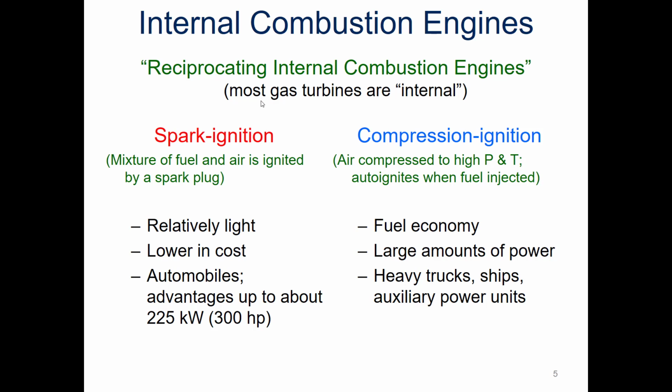Now those engines have better fuel economy, so there's value there, and large amounts of power. So when we look at their applications, the spark ignition is used in automobiles, right? That's what you probably have in your car, unless you're running a Volkswagen, a popular turbo diesel, or if you have a hybrid or electric. Well, if you have a hybrid, you still have spark ignition. But anyway, automobiles have the spark ignition, and it has advantages up to about 300 horsepower. So it's still valuable to have the spark ignition. But for higher levels of horsepower, for heavy trucks, ships, auxiliary power units, compression ignition is probably the way to go. So that's where we typically see their application.